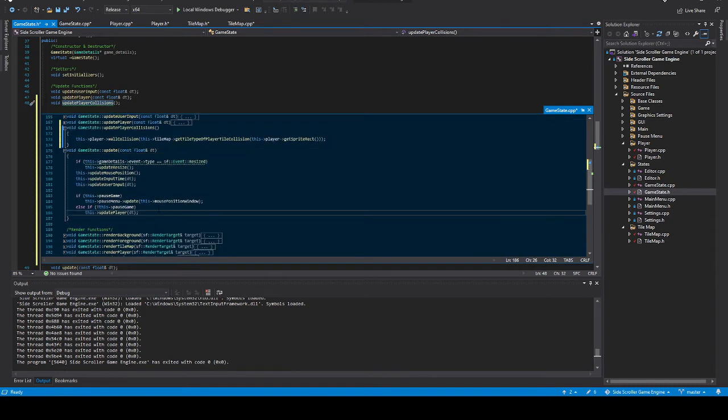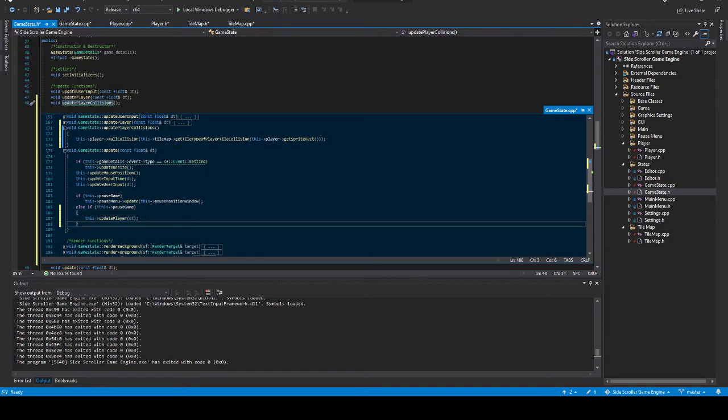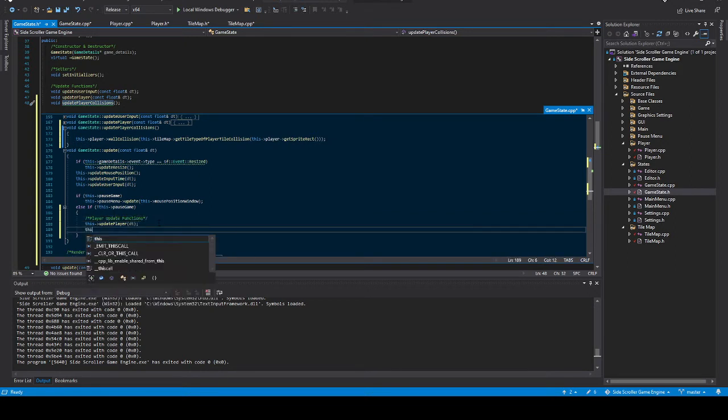And then go down here, and so now this will be player update functions. Yeah, update player, and then this update player collisions.